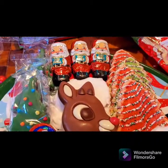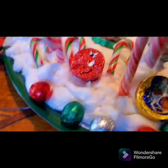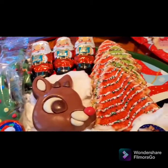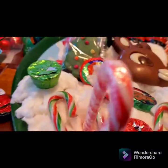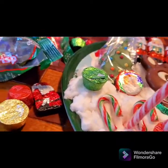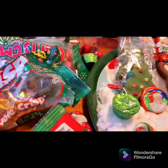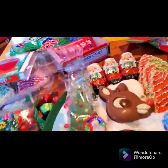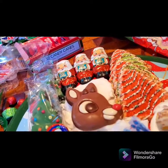See that? How I placed them? And what other candies do I have? I have, where are those snowmen? I'll show you guys when I break them all. See, I got stuff all over my table. Look at you guys. That's bad. That's bad right now.